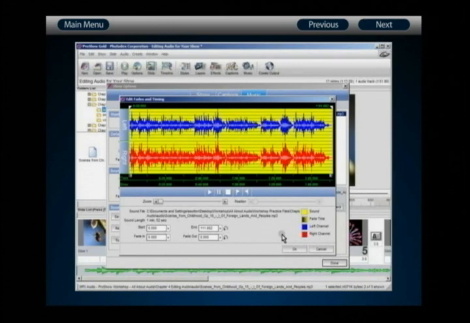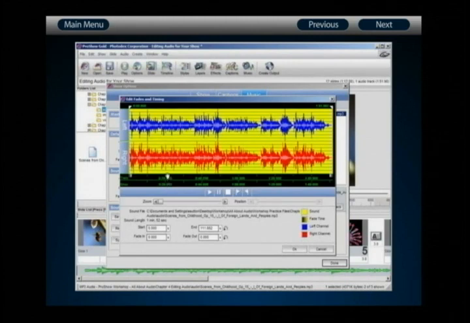Now, the audio trimmer allows us to cut clips or remove pieces of the audio that we do not want to hear. Notice that we have a timeline at the bottom of the waveform. This timeline is both your track time and the show time. You'll notice that these two match up exactly right now because the track begins at the very start of our show, so they're synchronized perfectly. 20 seconds of the track is also 20 seconds of the show.